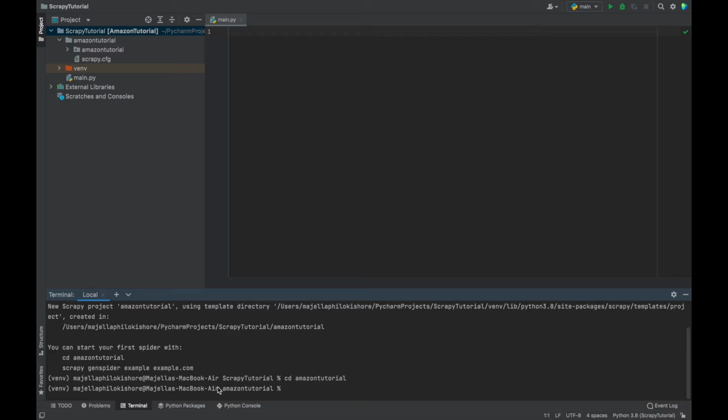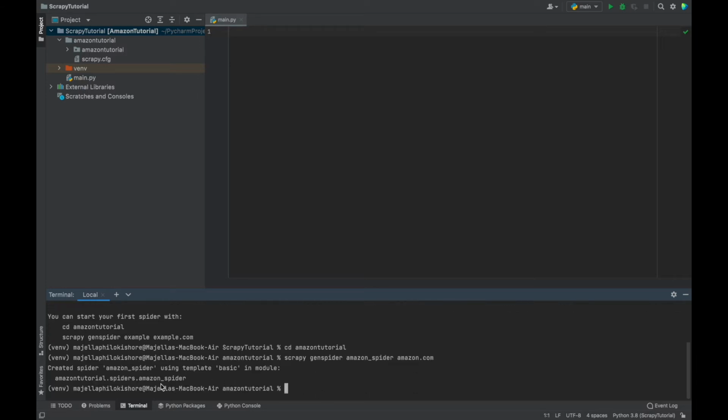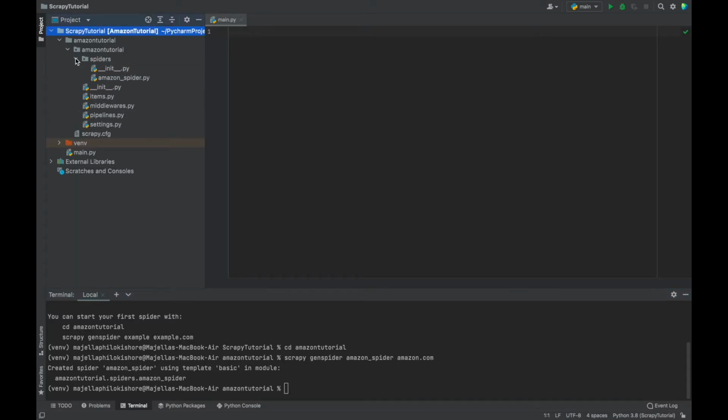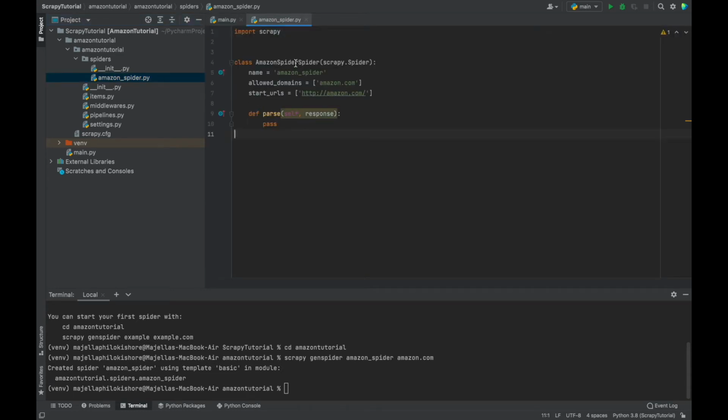and you get to type this command to create a spider for it. A spider is basically a file that helps us to crawl inside the website and extract data. So the command for that is scrapy genspider, and the spider name we assigned is amazon_spider, and the website that we are gonna crawl is amazon.com. Now you can see it is created inside the amazon_tutorial. Now you get to see the amazon spiders.